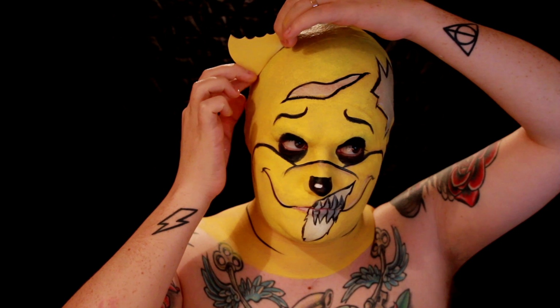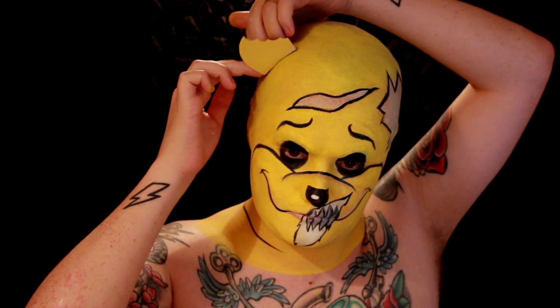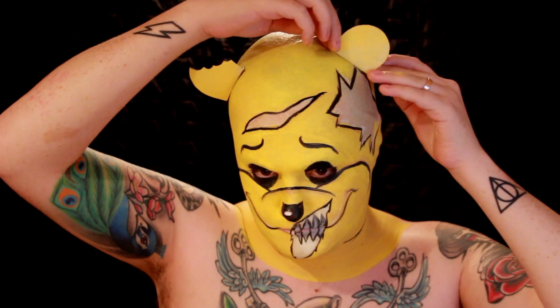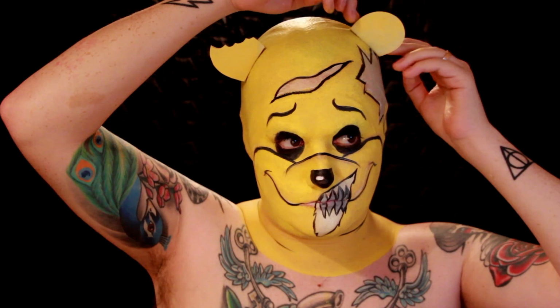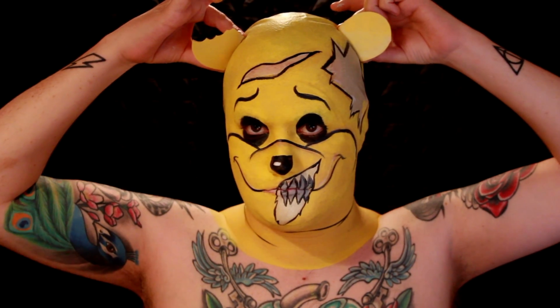I then also made some ears, which I made out of cardboard, and then just painted them yellow. I made one look like it had been bitten or something, and then just stuck them on with a little bit of Pros-aide onto the top of the bald cap as well. Now this is really fiddly, but you just want to hold them in place to make sure they're nice and secure and that they're not going to come off over the course of the evening.